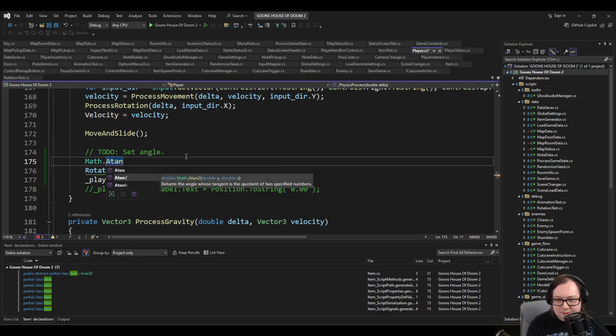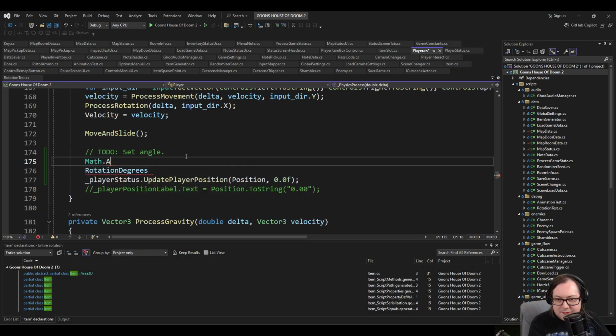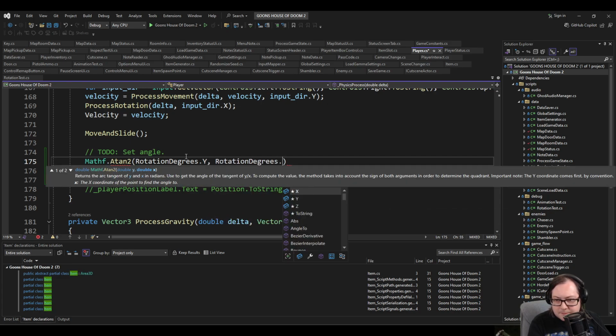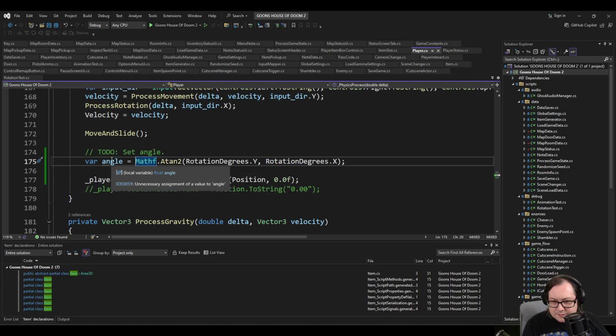This takes doubles, I guess. So this is gonna be really unhappy about. Need MathF dot A tan too. Is that a float? Yes.